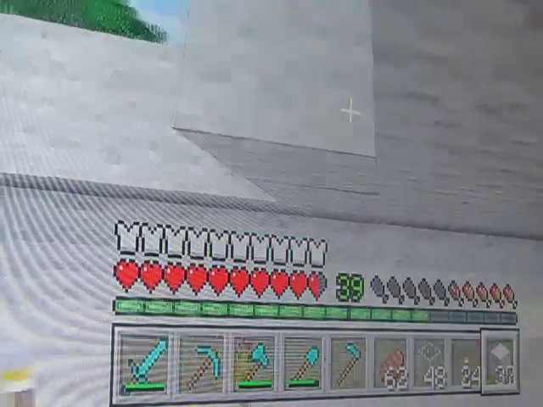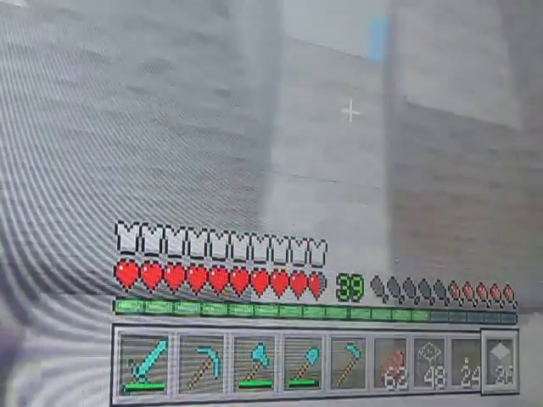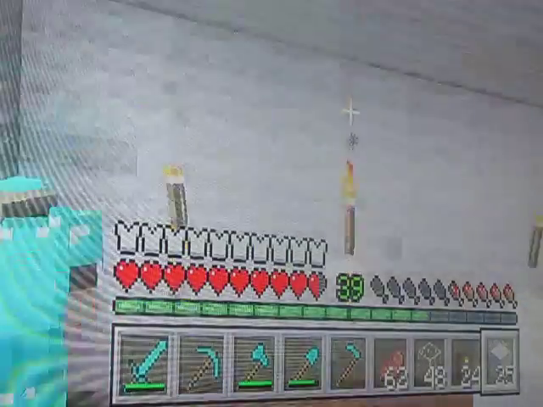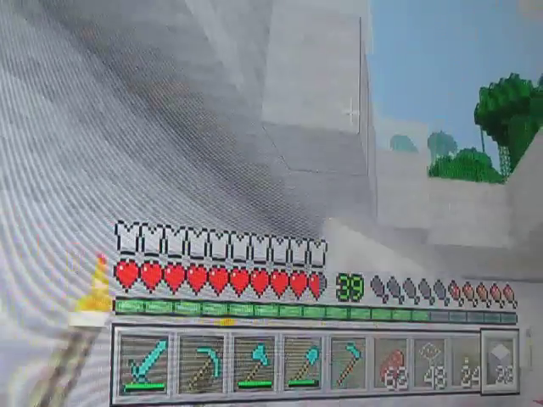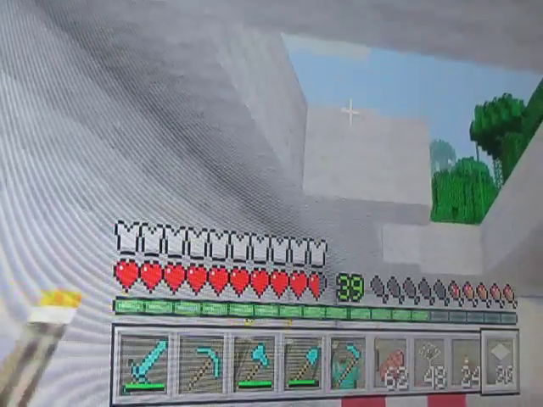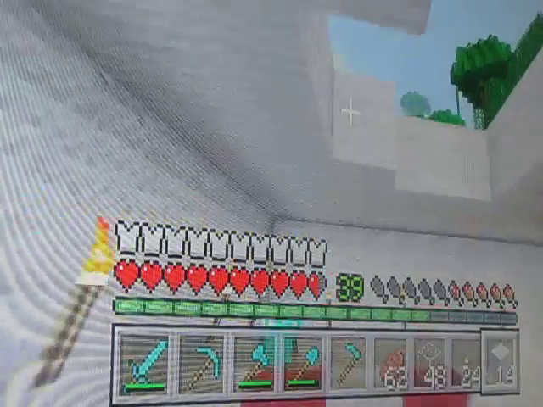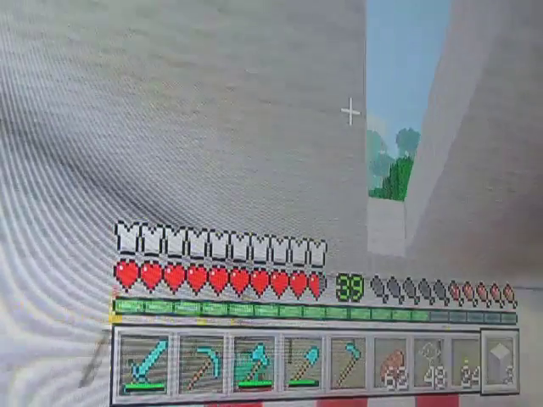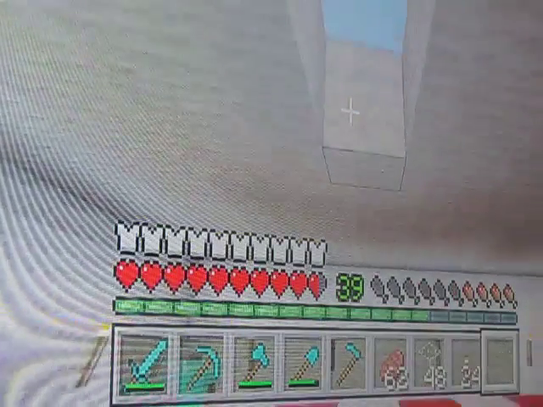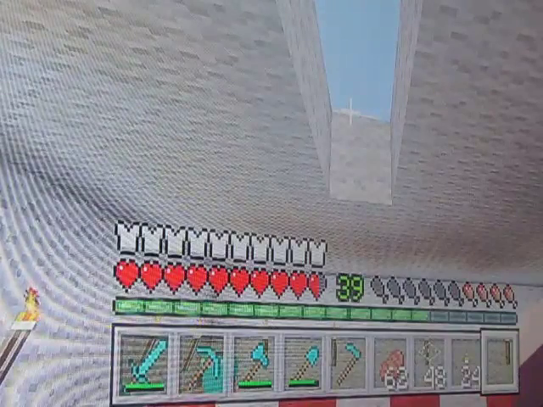But anyway, I keep building along here, and keep building where I don't have to go there. And I can just keep building this way, and this way. Keep going like that. Keep going along here, and along here. So anyways, I need to get me some more wool where I can build that.